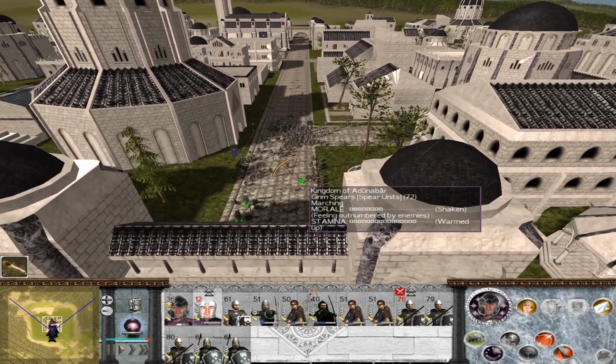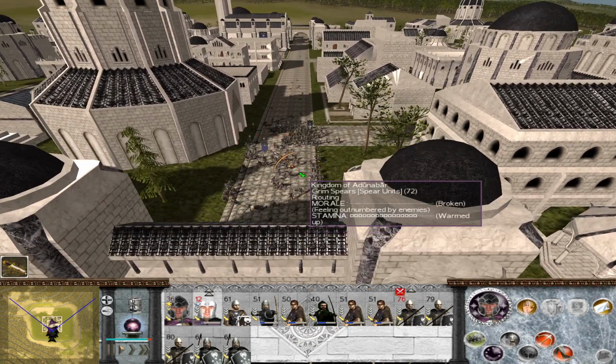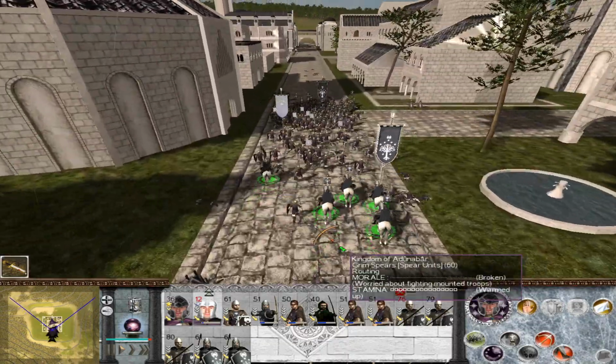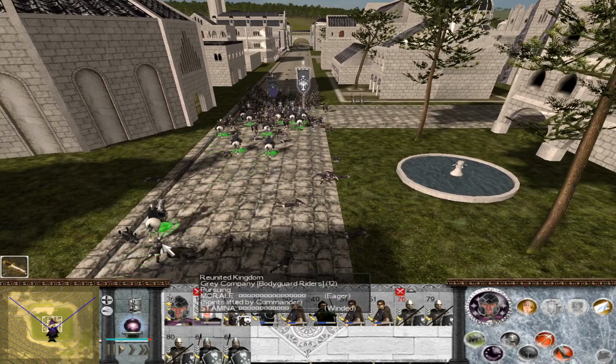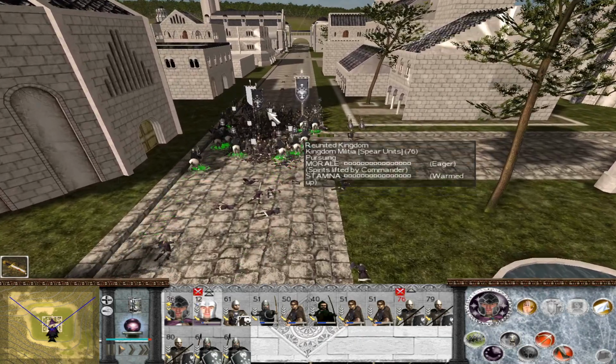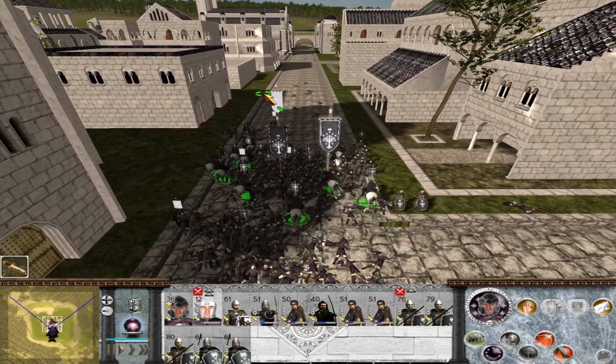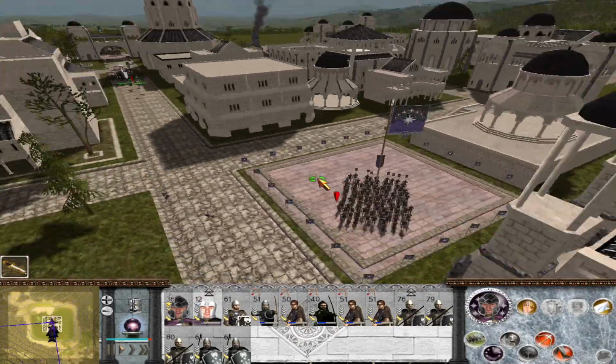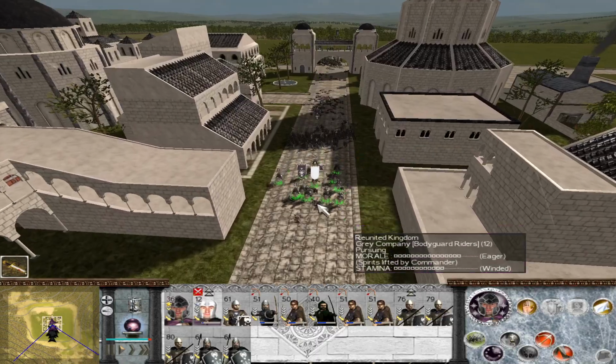Okay, we did get caught. They're wavering and routing. Wonderful. Took some losses there. I'm not sure if that's friendly fire or if it's actual spear losses. Hard to tell. But we're going to eliminate this unit, I would say, and then we'll do the same with the last one in the plaza. And then we'll have Tardal here.